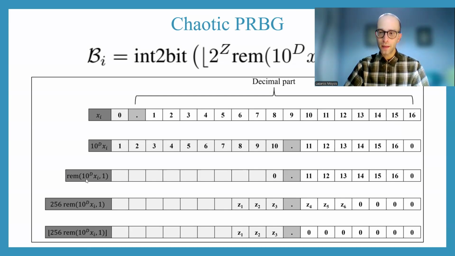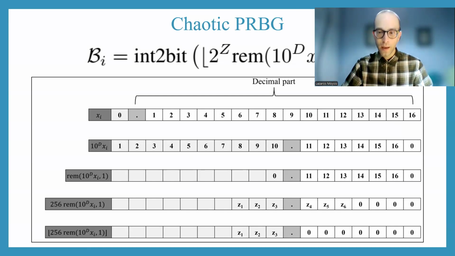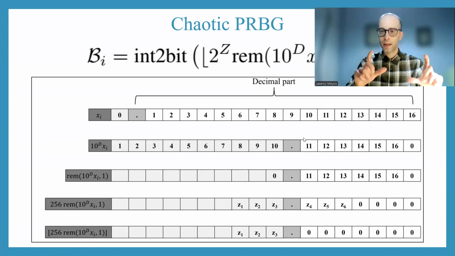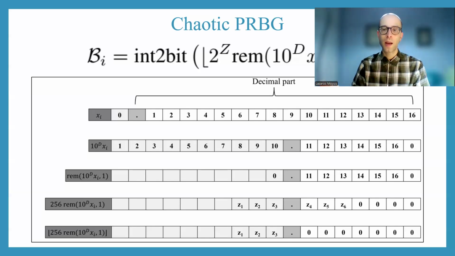Then we take the remainder. And as you know, the remainder, which is basically the modulo operation, we discard all the first 10 digits. So basically, we discard all the most significant digits, and we are left with the less significant digits, which are actually much more random. Okay. And so basically the point here is this. We first discard some information to increase security, so this is non-invertible. And also we are using the least significant digits, which are the most random ones in the value of the map. So then we multiply this value with 256.